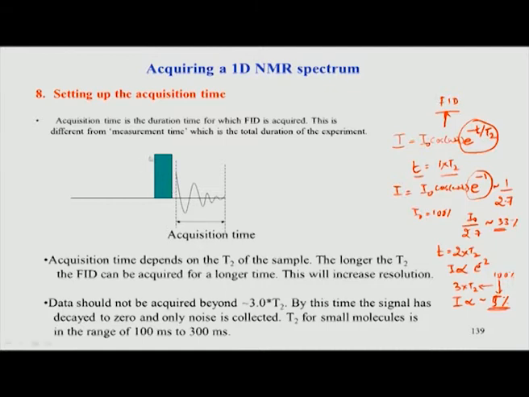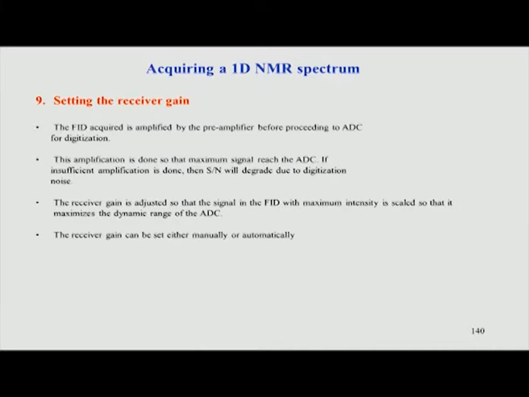For example, when we say pulse width, you should know that it is in the order of microseconds. If you look at relaxation delay, you should know it is in the order of seconds, and if you talk about acquisition time, one should know that it is in the order of 100 milliseconds. So, these are the different time scales, and if one makes a mistake in remembering these time scales, then the acquisition goes wrong and the spectrum comes out bad.